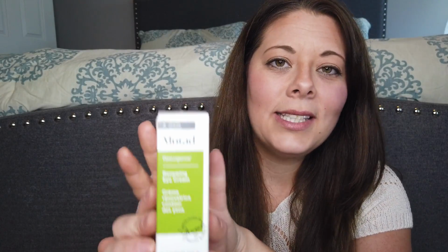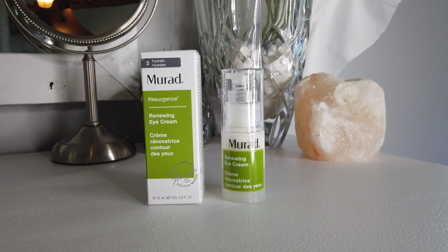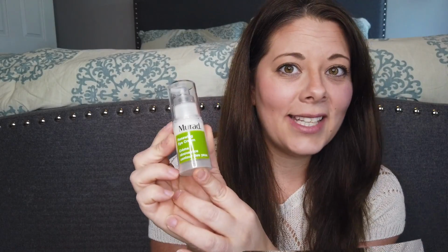The next product I got was the Murad Renewing Eye Cream. It has peptides and retinol in it, so it's supposed to help reduce lines and wrinkles and increase elasticity underneath your eyes. So I definitely am excited to try this. I am getting older. I'm going to be 35 this year, and you can definitely start seeing the lines and wrinkles around my eyes. So I can't wait to try this cream out. I've heard it's a great brand. It has an $82 value, so it is not cheap. So yeah, I definitely can't wait to try this out.